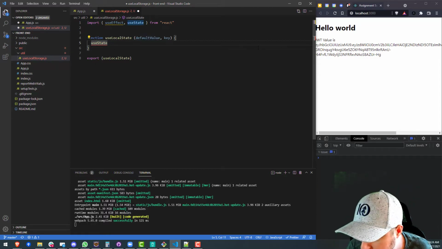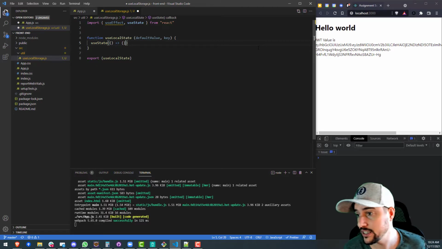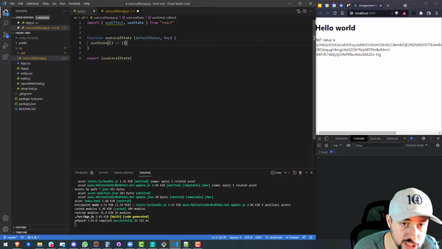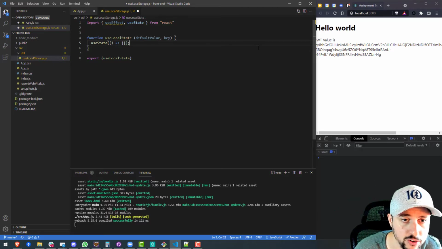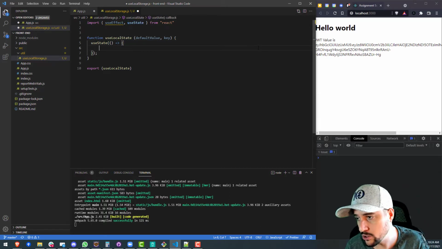So the useState, let me just double check what they have. useState, the first thing it wants is a function, right? And the second thing it wants is the dependencies, which we are excluding here. There are no dependencies. So our state that we are going to use is going to leverage a few things.